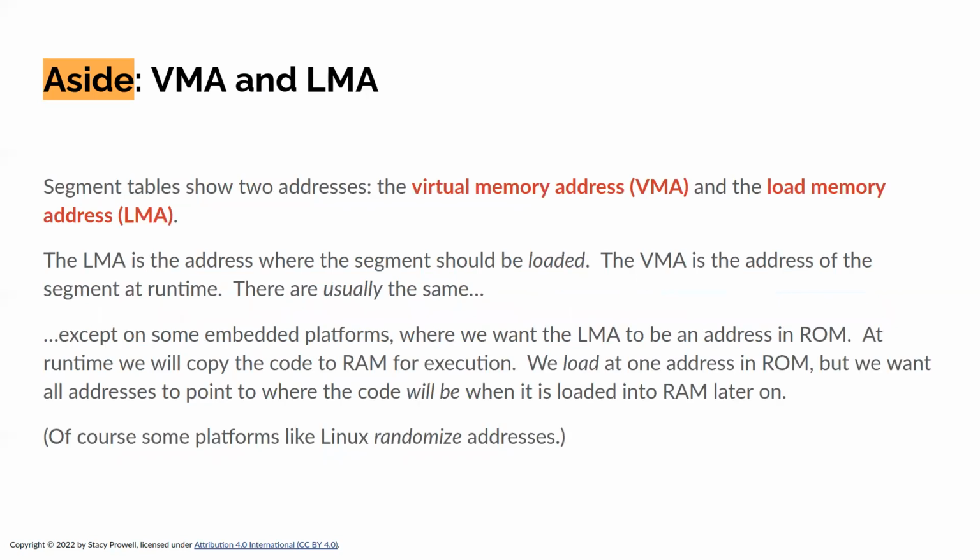Segment table, so 2 addresses. There's a virtual memory address, I'll just say VMA, and the load memory address, which we will not talk about much in the future because it won't matter. They'll be the same for everything we care about. The load memory address is where the segment should be loaded into memory, and the virtual memory address is the address at runtime.